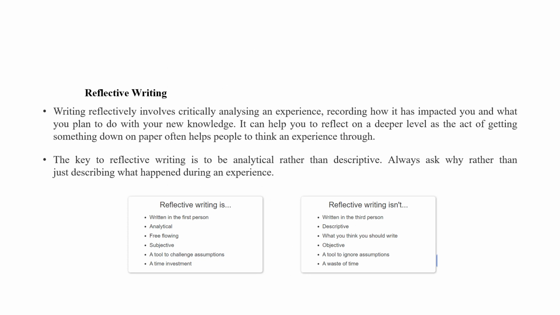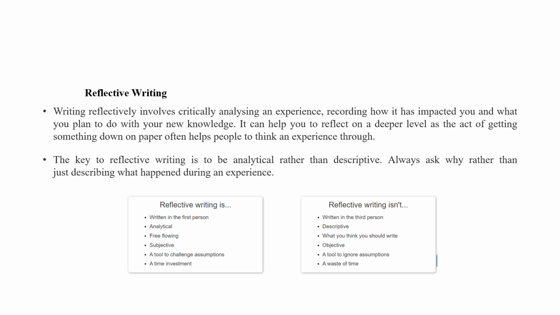Reflective writing involves critically analyzing an experience, recording how it has impacted you, and what you plan to do with your new knowledge. It can help you to reflect on a deeper level, as the act of getting something down on paper often helps people to think an experience through. The key to reflective writing is to be analytical rather than descriptive. Always ask why rather than just describing what happened during an experience.